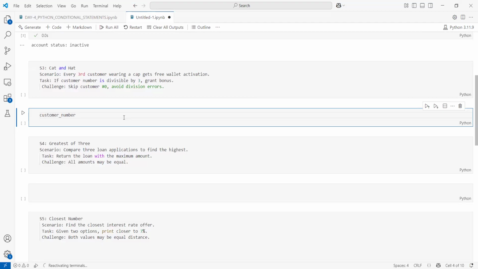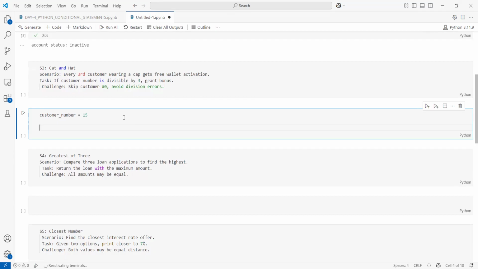Here the customer number variable is assigned the value 50. Now let's see the condition.